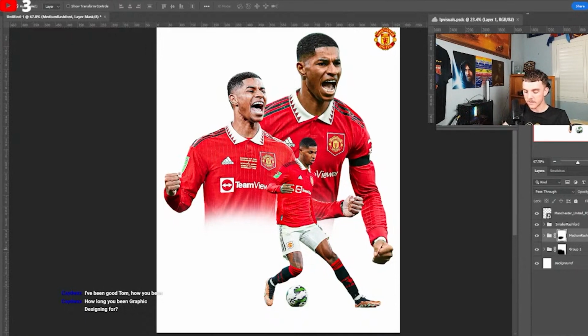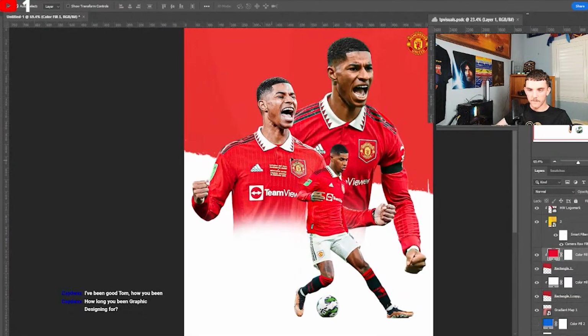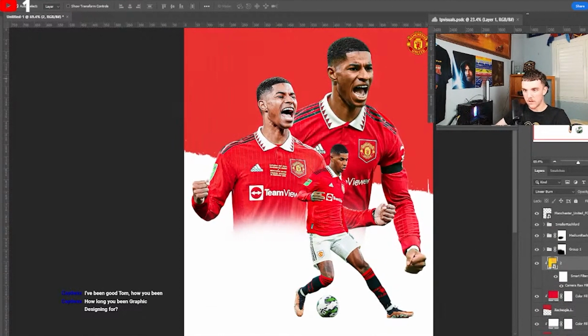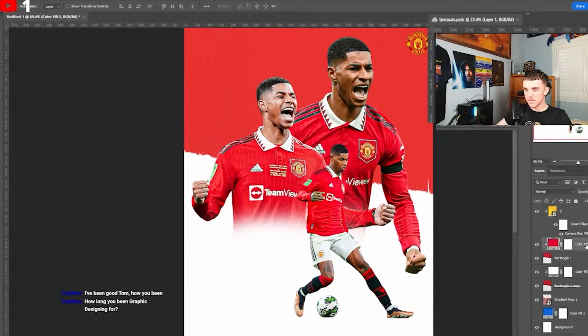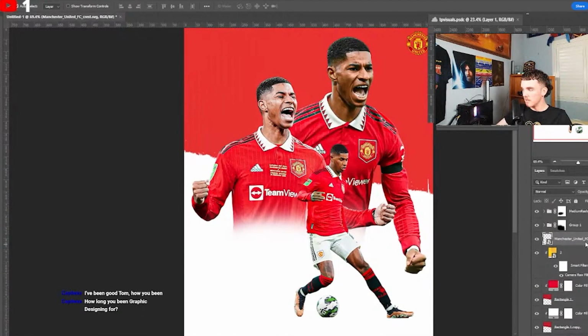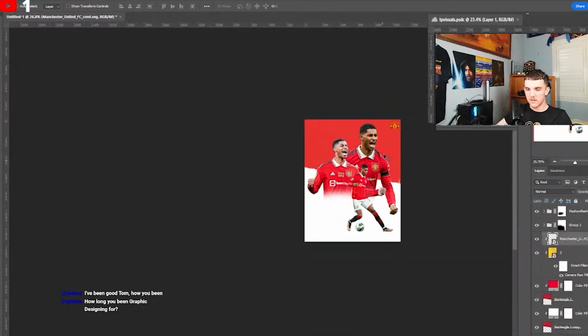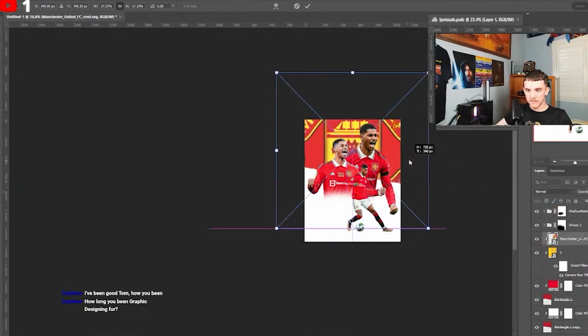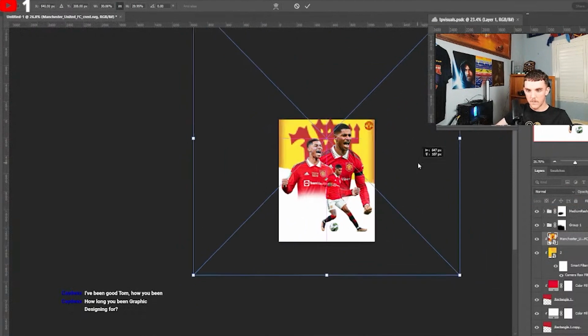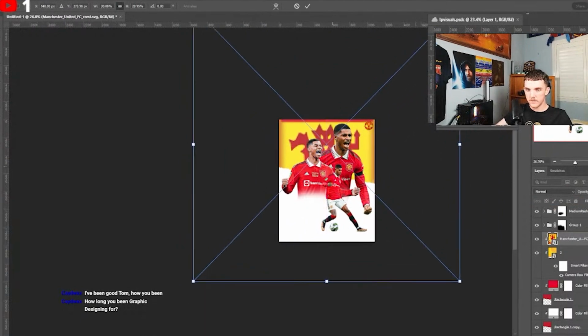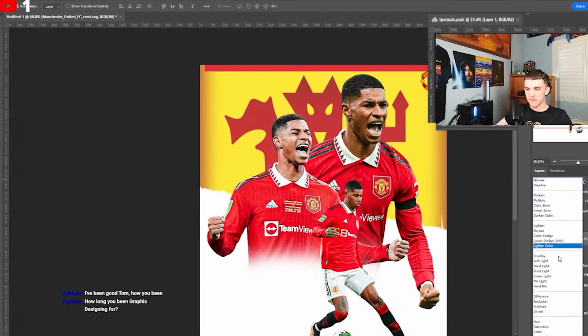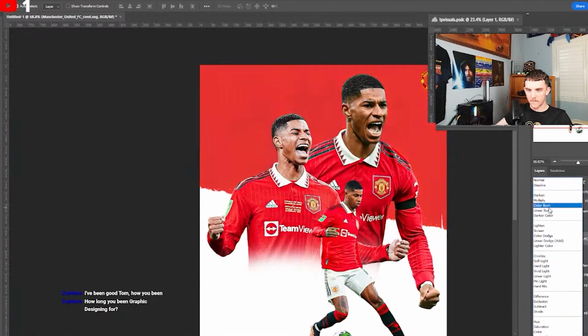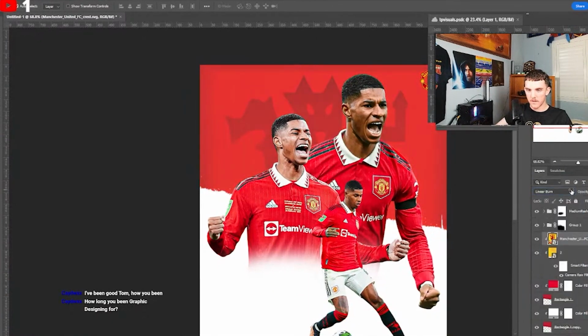I'm assuming it's not gonna stay as a white, and then what we'll do is we'll copy the Manchester United logo in and then onto this one and just increase it pretty well up, so you have that devil in the background just poking out like so.